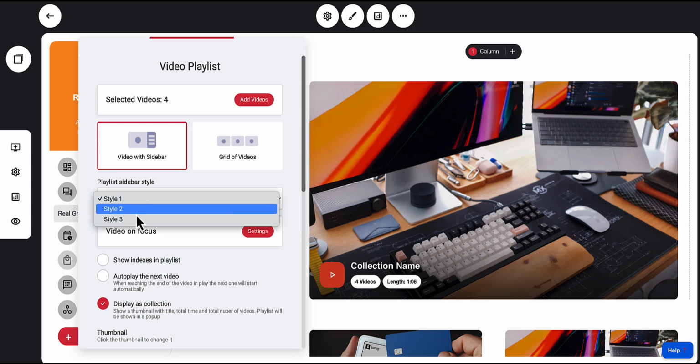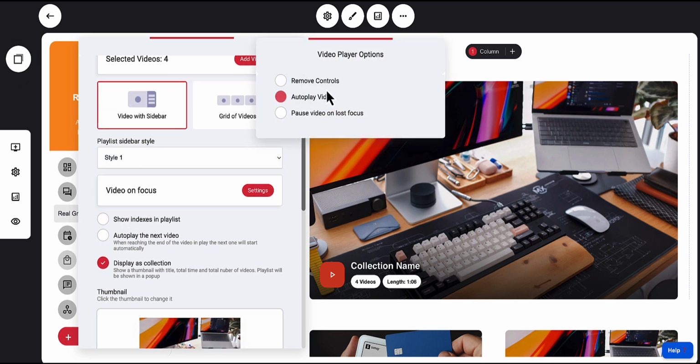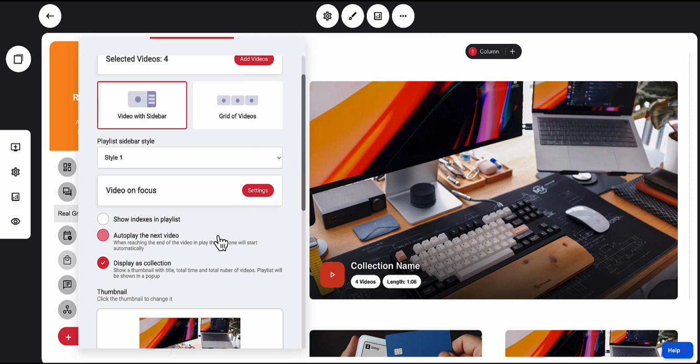And then there are different styles that you can choose here. And then video focus, you can choose to remove control, autoplay video, pause video, and lost focus. So these are some of the features that you can play around with and see which one is more suitable for you.